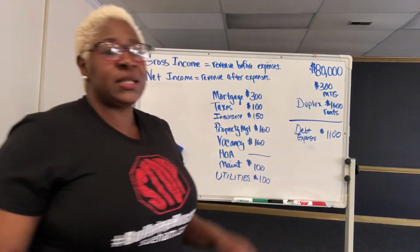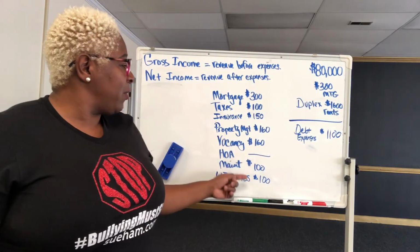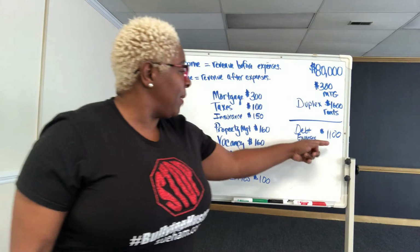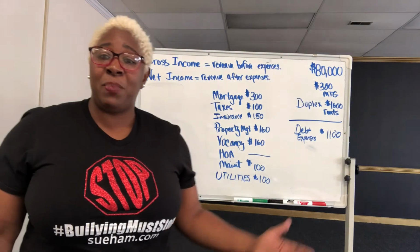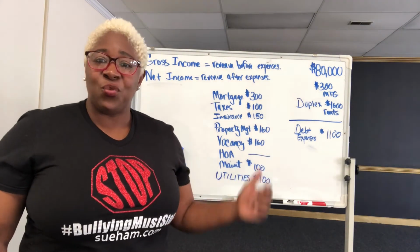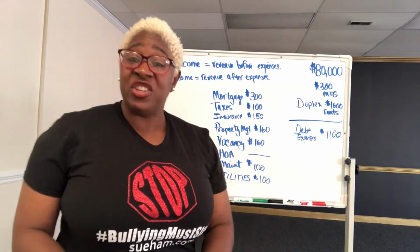Well, let's just say you wanted to live in one of the duplexes. You could. If you lived in one of the duplexes, then you would get $800 a month in rent. And based off this scenario, right, I would definitely not pay property management fee if I'm living in one of those. I would just collect the rent myself. And so basically my expenses would go down by $160. And so now my tenant is essentially paying my mortgage of the place where I'm laying my head. I'm sorry, I'm looking from here to here, guys, with the camera. But my tenant is actually paying the mortgage where I'm laying my head, and I'm not paying for it. It's a piece of real estate that I'm eventually going to own once I pay off the entire loan at the bank that somebody else is paying for.